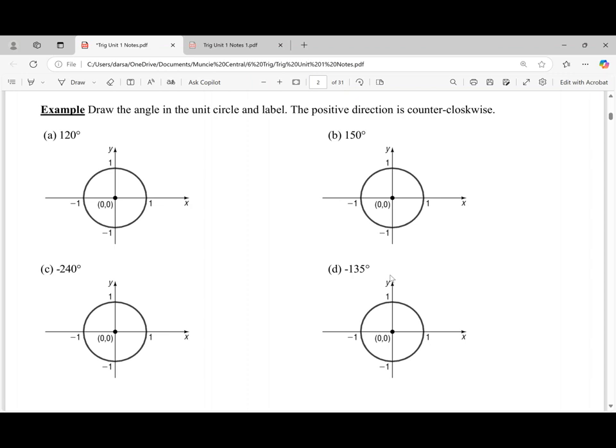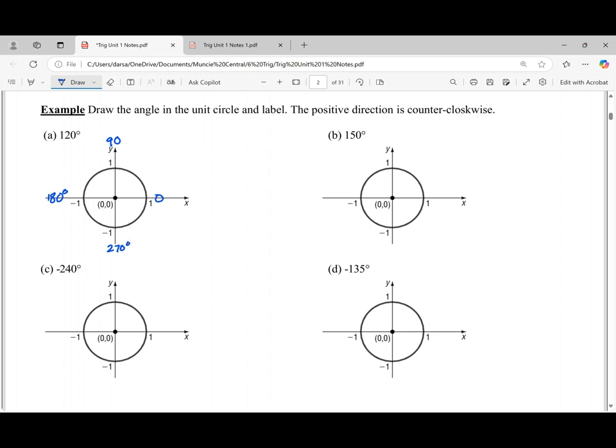Now that we know unit circle angles, we should be able to draw any of those angles in either the positive or the negative direction and have their terminal side land in the correct quadrant. So, the easiest thing to think about is that when we're drawing an angle, remember this is 0 degrees, this is 90 degrees, here's 180, and here's 270 degrees.